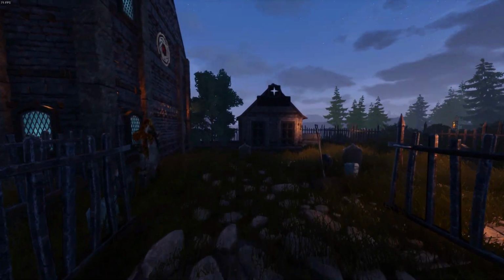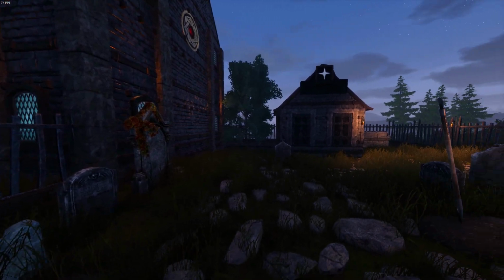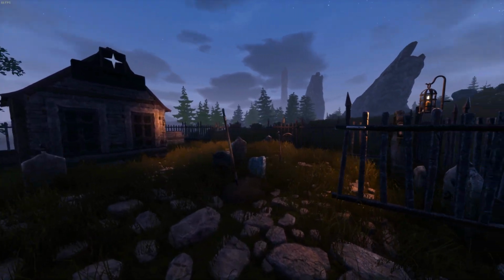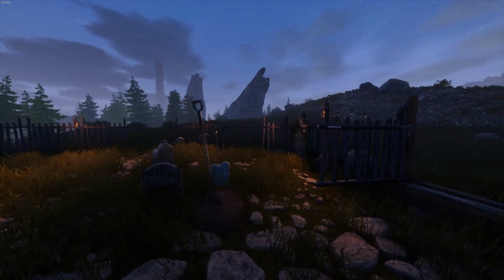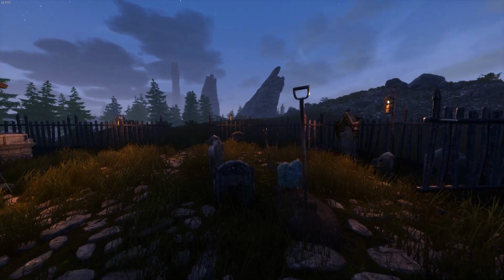Heading out to the graveyard, I've lit the area sparsely with candle lanterns, added lots of gravestones and shovels around, and even a few ravens. I've included the iconic yew tree at the back of the graveyard and the tomb where you start the Restless Ghost quest.